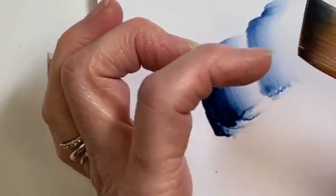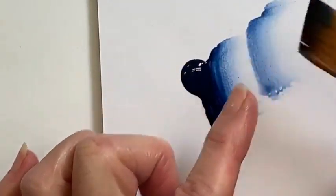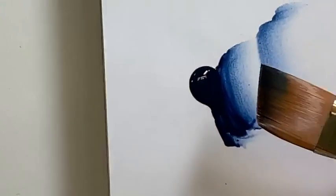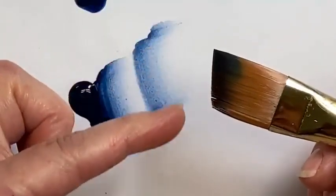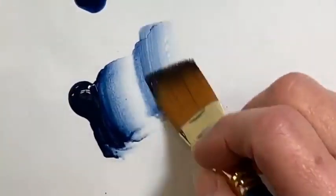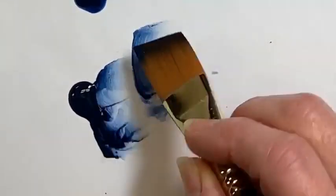Always want to maintain the clean edge of the brush on this back side. I call this the heel, that's the toe. The heel will always be clean. If it is not, all you have to do is just clean your brush and try to get a little bit brighter light on that. Clean your brush, make sure you maintain that nice gradient transition from dark to light. And I go back and I can reload and reload and reload.